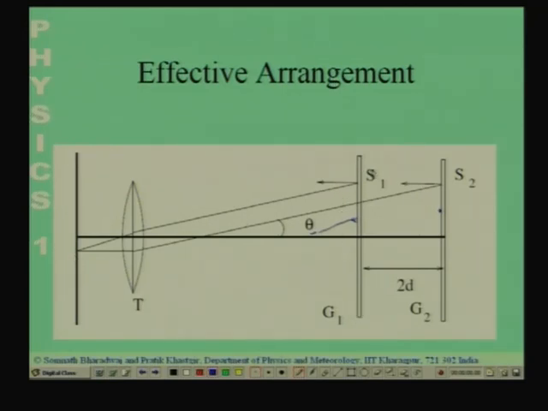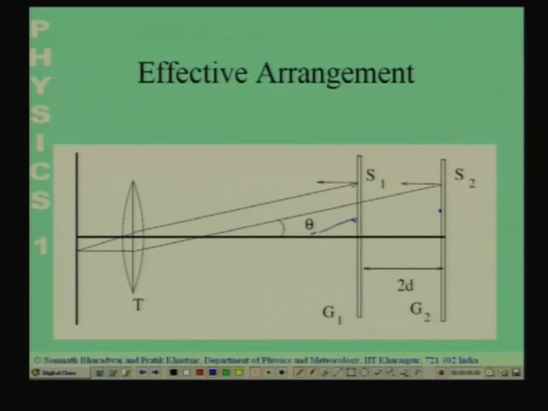Now, the question is, which of this radiation is going to interfere with one another? Here, you should remember that different points on the ground glass plate are incoherent sources. So, the radiation from this point is not going to interfere with the radiation from this point on the same image of the ground glass plate. That is the first point. Second point is that the radiation from here is going to interfere with the radiation from its image on the second. So the radiation from this point and the radiation from this point are going to interfere with each other because they are the images of the same point on the ground glass plate. It is basically the same source. We are seeing two images of the same source. And since these are two different images of the same source, the radiation from here and the radiation from here are going to be coherent.